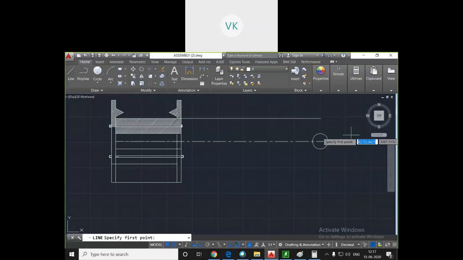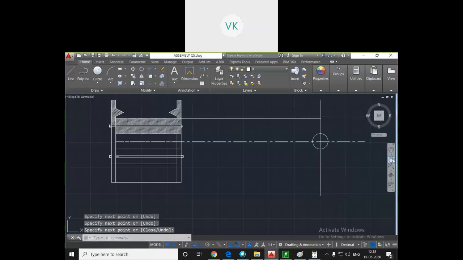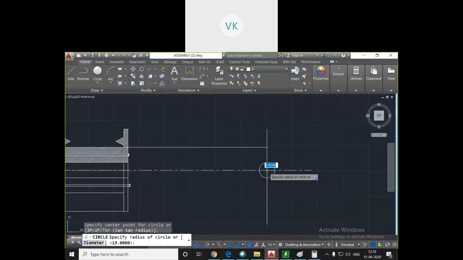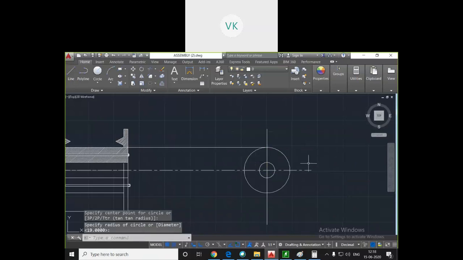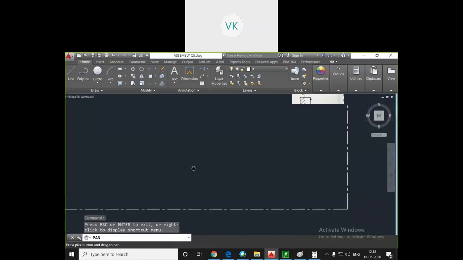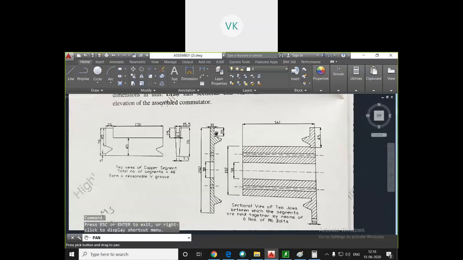I will draw the x-axis, y-axis here. So this is done. And then next comes the total height, 24. Some data are missing actually. When you look at the question paper, few data are missing, but it is given in the textbook. So I'll be considering that also, and I will do it according to that.